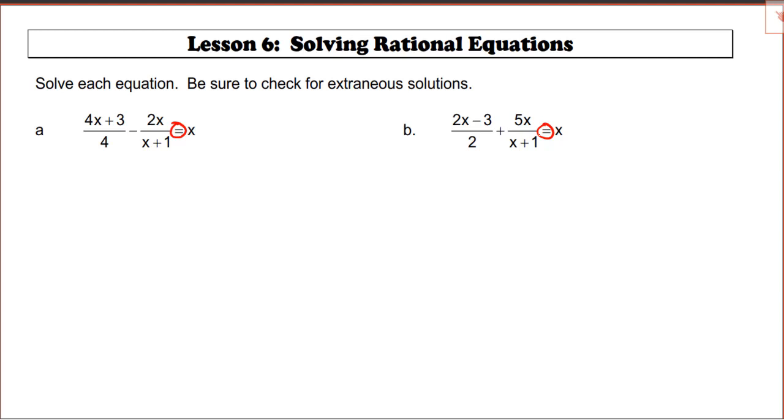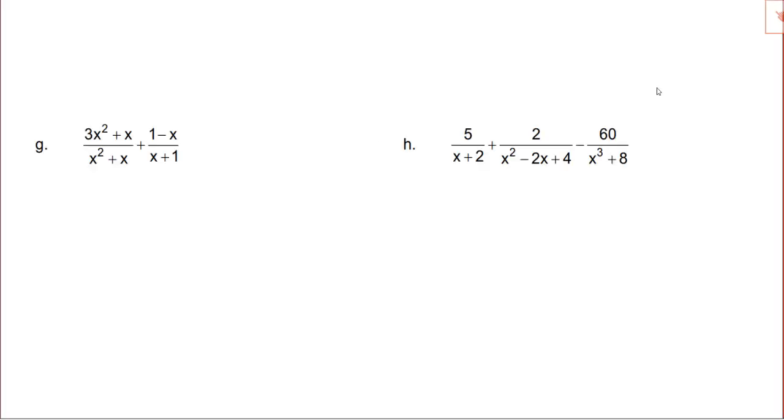Okay? Now, what's confusing for students all the time is they go back and they go, oh, that looks like these. They're adding and subtracting fractions. And what's the first thing that pops into your mind when you add and subtract fractions? Get a common denominator. Okay? So if you're adding and subtracting fractions like these, yes, you will get a common denominator. And do you think your answer is going to be a fraction? Yeah. Probably, huh? With a bunch of variables and numbers and stuff.